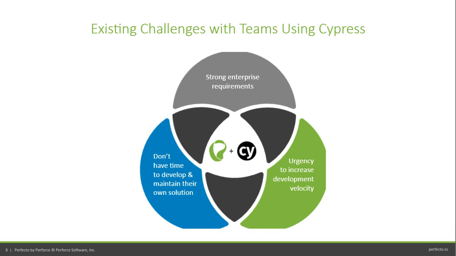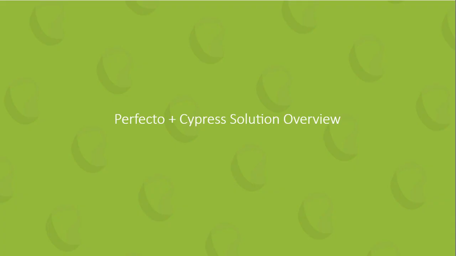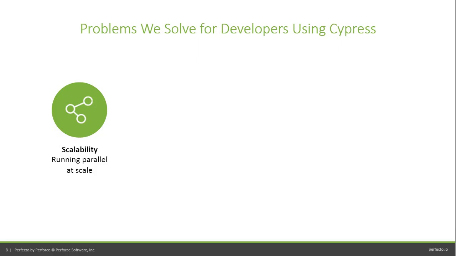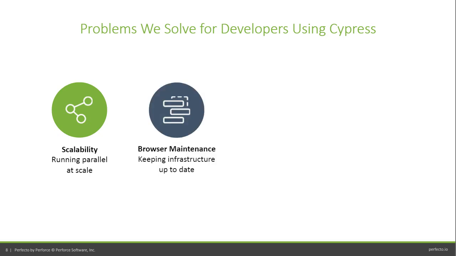So what exactly are we trying to solve, and what exactly is our offering? All right, so 4 of the key things that Perfecto does really well: first of all, scalability. All teams are asking to run things a lot faster, so we're talking about how to scale a test suite that takes, let's say, half an hour, and cut that down to, let's say, 5 minutes. And we do so by providing a very scalable lab for you with a minimal code change in your existing Cypress environment.